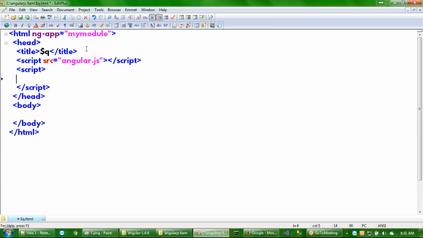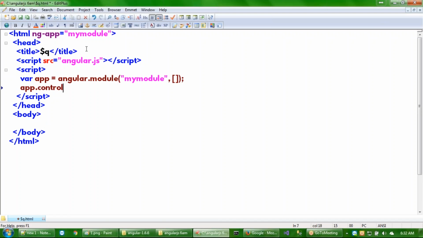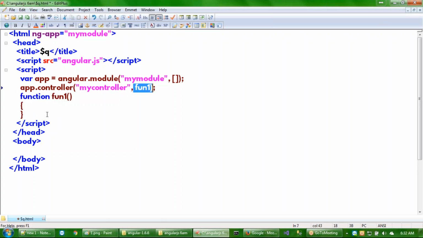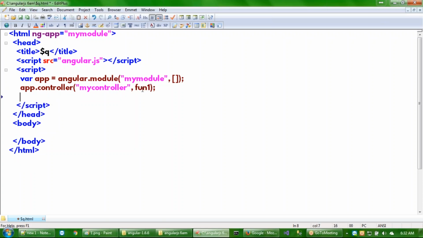Creating a module, creating a controller is common. Instead of creating the function separately and giving the function name here, we can cut this one and paste it here itself.